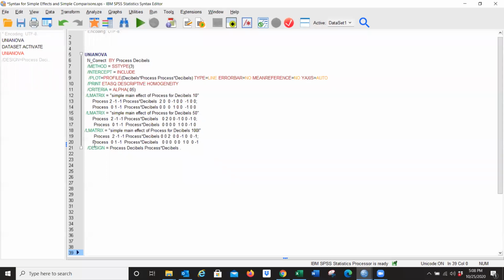And then you finish with the design, which was there. You want to do the main effect of process, the main effect of decibels, and process by decibels. And there's a little period there. Things that people miss: the semicolons after the first comparison, or before the last one, the period right there. Anything you accidentally misspell, if you're a typo queen like me, there will be a lot. So it's imperative that you double check. And trust me, SPSS gives you error messages when it doesn't work.